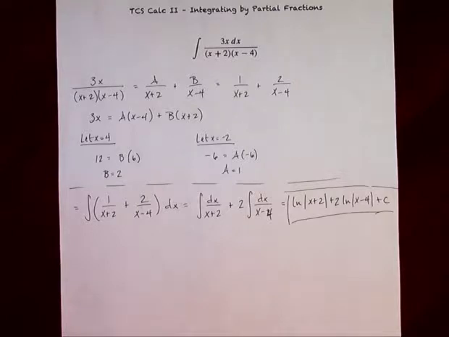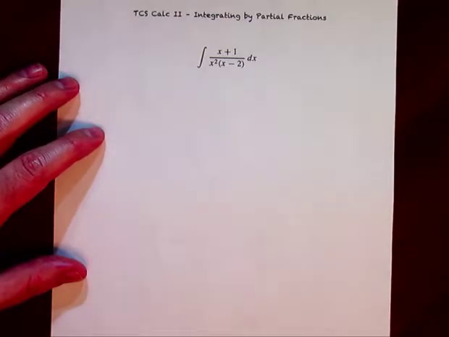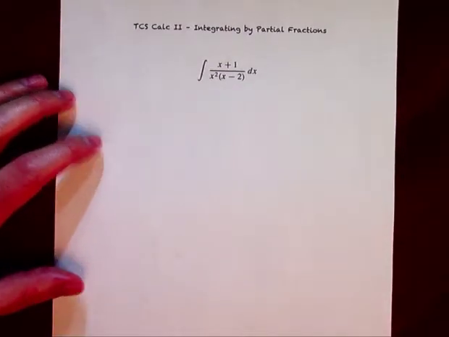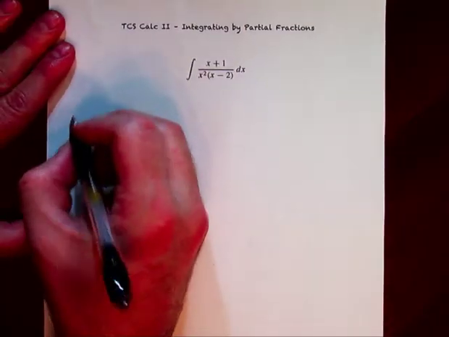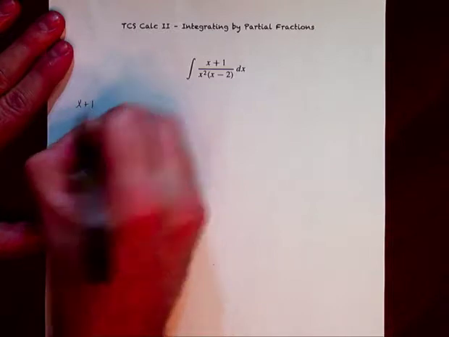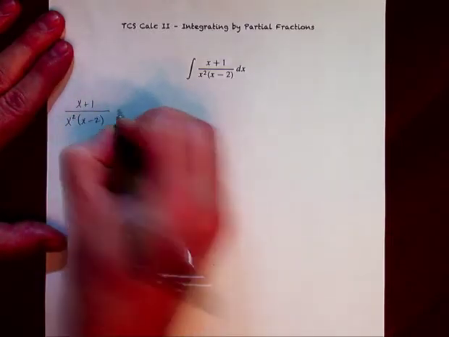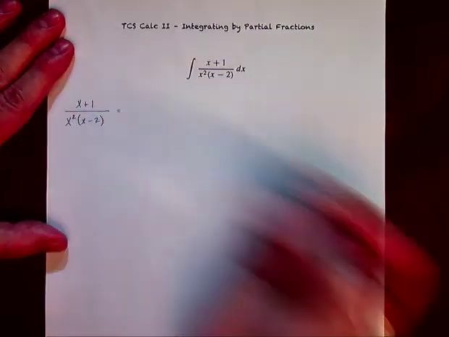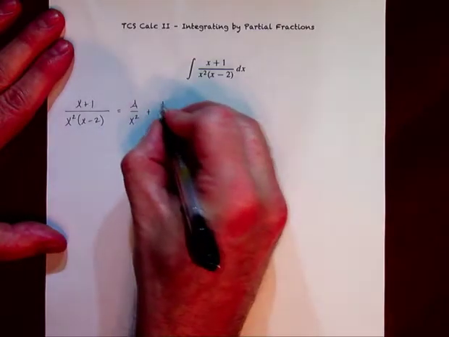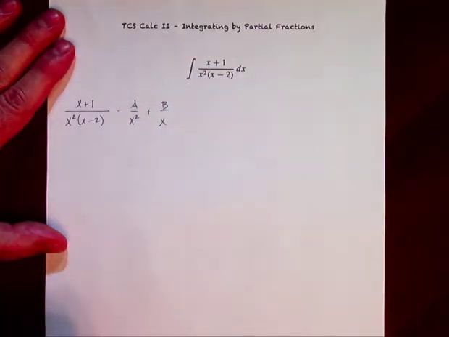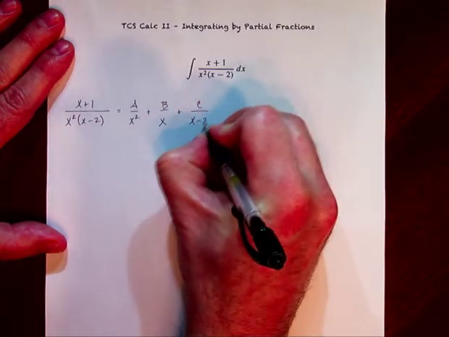Now, let's go ahead and make it just a little more difficult, and we're going to have still linear factors in the denominator, but one of them is going to be repeated. And that means that I can rely on the Heaviside method to get most of my values, but there's going to be a little bit of work after that in order to get the rest. Now remember, when I have a repeated factor, I have to put a over that and then actually step down 1 degree and put b over that first degree, and then c over x minus 2.